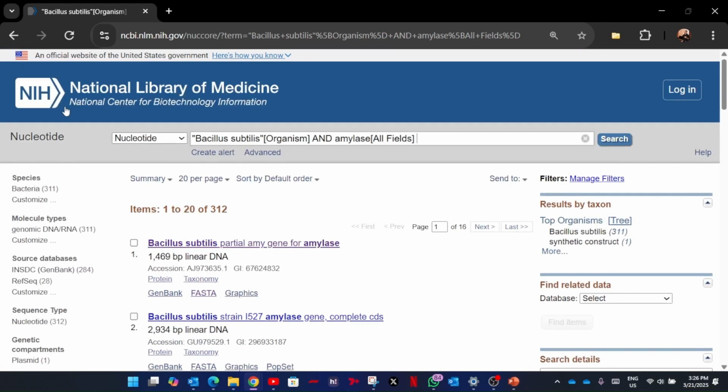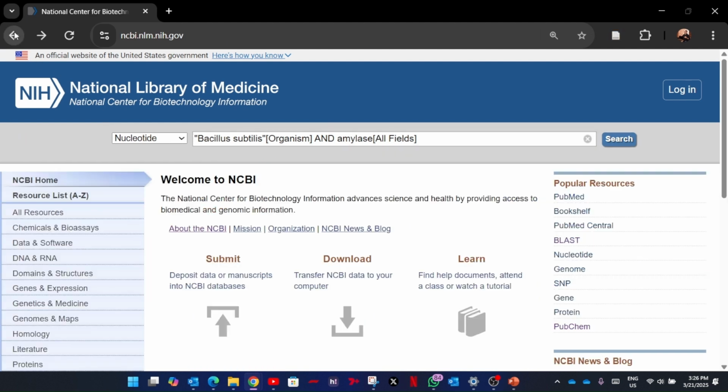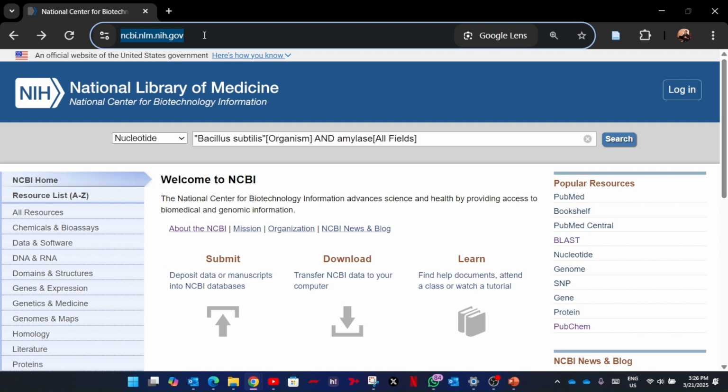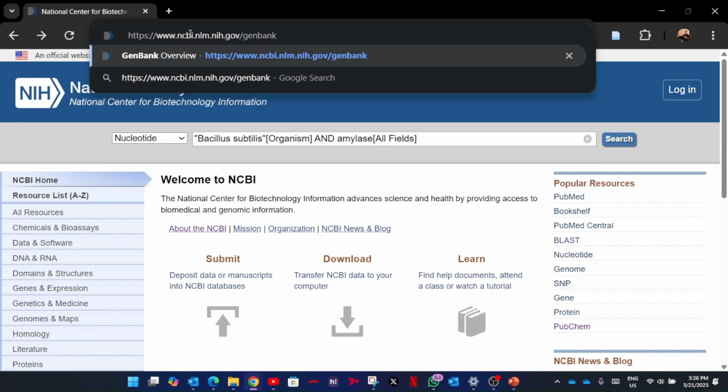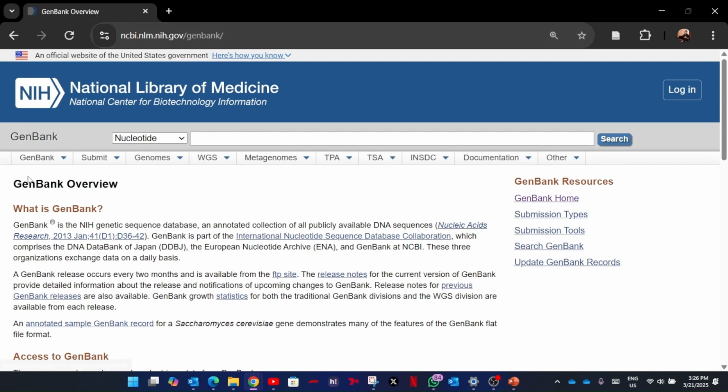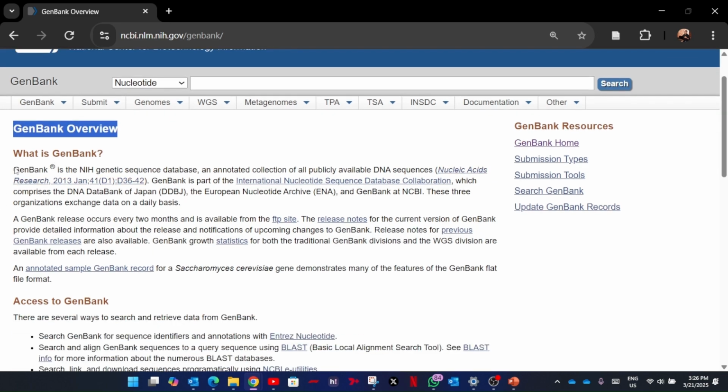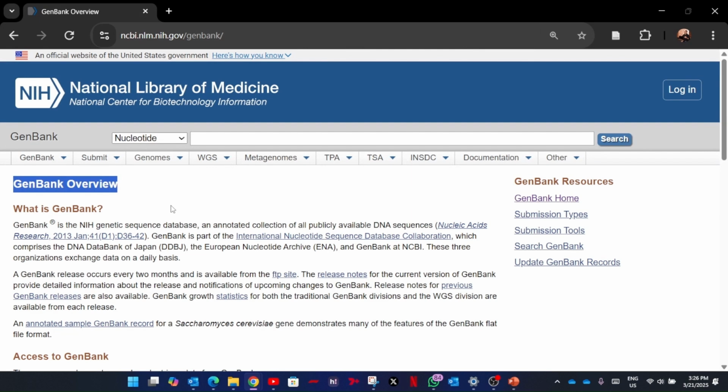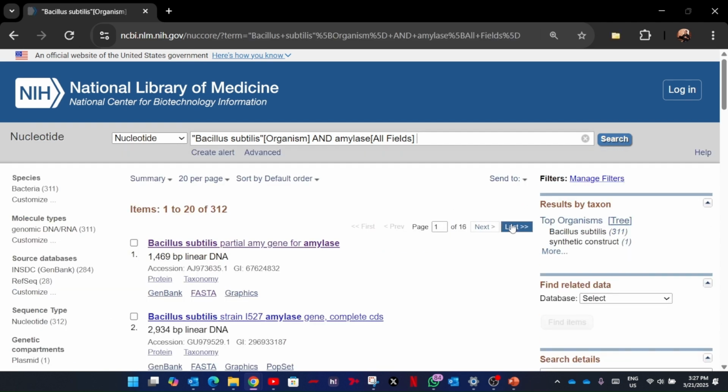Now there is a third way in which you can do the whole process. Rather than going through the home page of NCBI, in the address bar, after the address mentioned at the home page of NCBI, put a slash and write GenBank and press enter. You will be redirected to the page which says GenBank overview, and all the information about the GenBank is mentioned here. For your information, GenBank is a primary database. It has information only regarding the sequences of DNA or RNA. Now, if I place the same terminologies with the proper Boolean operators and press the search button, it will again bring me to the same page.